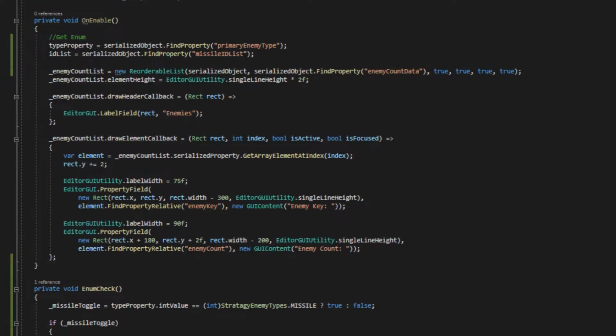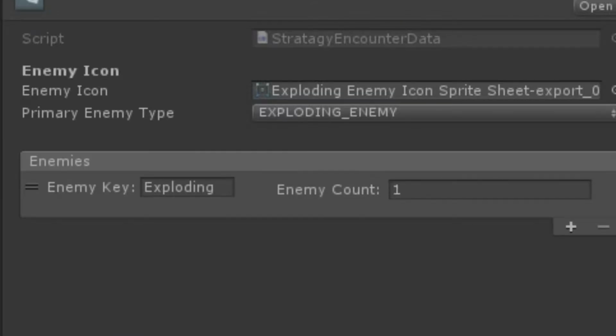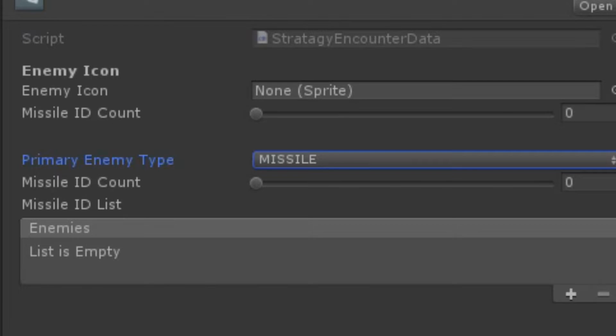To make sure that it wasn't as terrible as I imagined, I reconfigured the strategy encounter data. These are basically scriptable objects I've been using to design my encounters with how many or what types of enemies are going to be used in any given encounter. One of the variables is deciding what enemy is going to be the dominant enemy when spawned. I added a missile type as an option. With some editor scripting, new variables will pop up when missile is selected, mostly for deciding how many segments are needed, clearing up potential confusion.